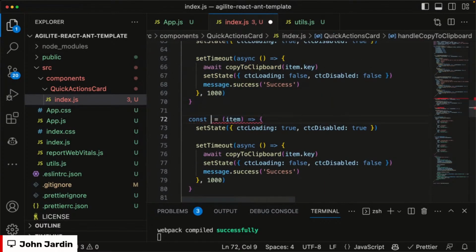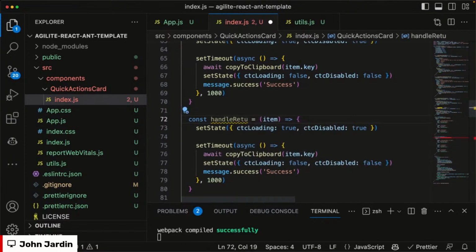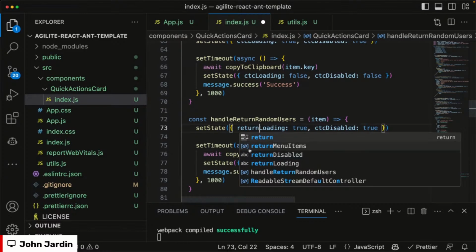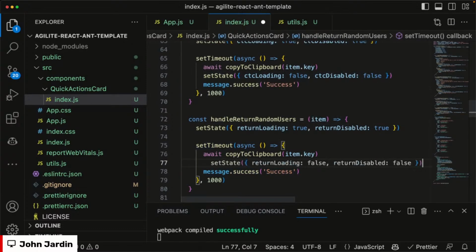And for now, Copilot, handle return. There we go. Handle return, and we need the item, and this will be return loading, return disabled. And then if I take this away, Copilot will know what I did.